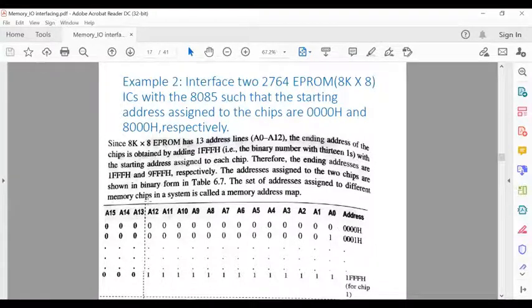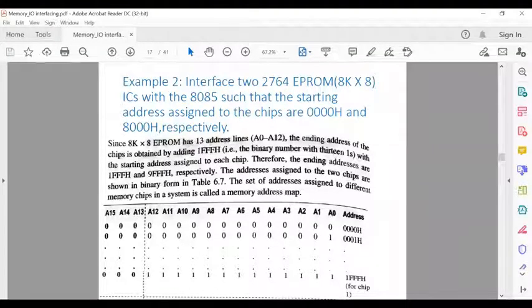Next, make a partition between the 13 address lines, A0 to A12, that are connected to both of these systems, and the remaining address lines, which are left open. These are used by the microprocessor itself. These three address lines, which are not connected to any EPROM IC, are valid only for the microprocessor 8085. They will remain the same from the initial position to the last one. Only the variation will be in A0 to A12, the 13 address lines. So make them go from all zeros to all ones.